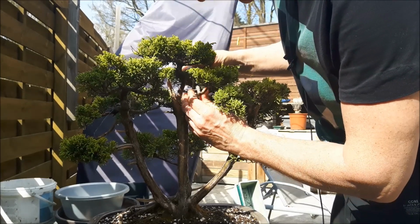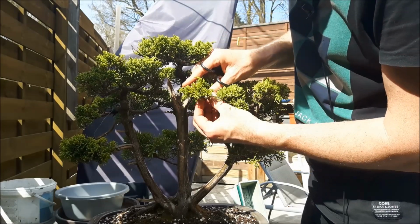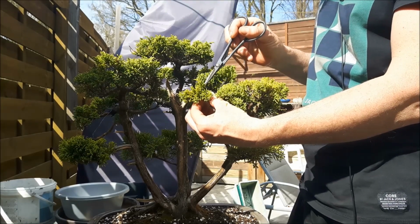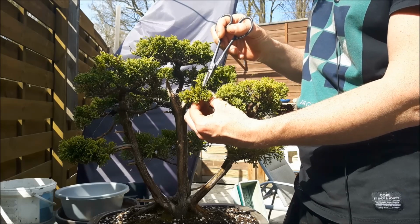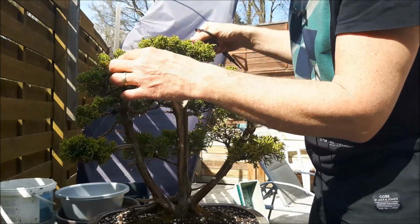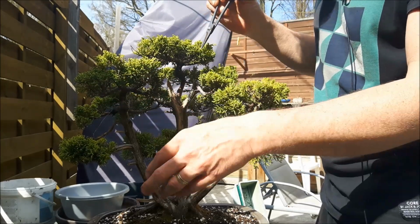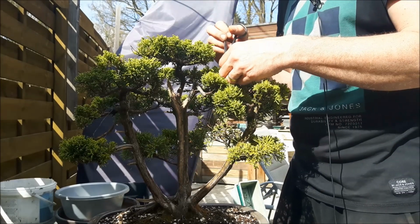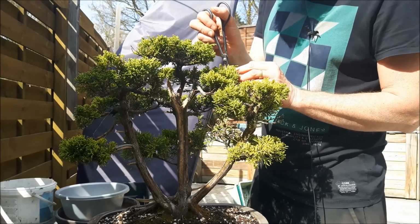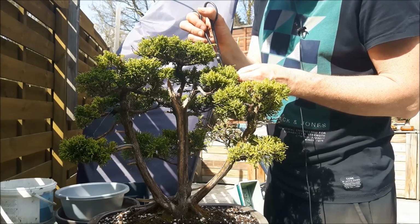And I have to keep in mind what parts I want to wire and where I want to put them. So this might be a nice little pad. So this is no use, so I can get rid of that portion. Of course, when you make the pads in the autumn, then you will have to make flat pads, but in this season we are concentrating on removing the top growth. So this might take a while, of course. If I encounter something interesting, I will let you know.